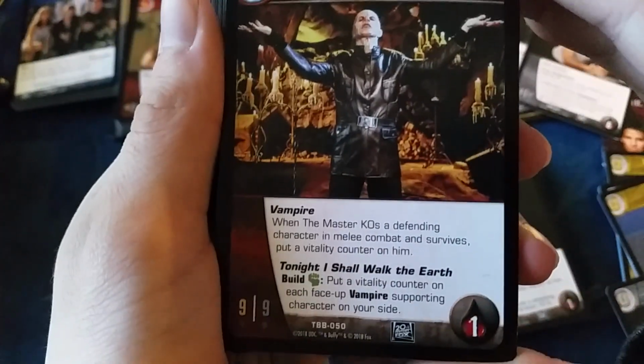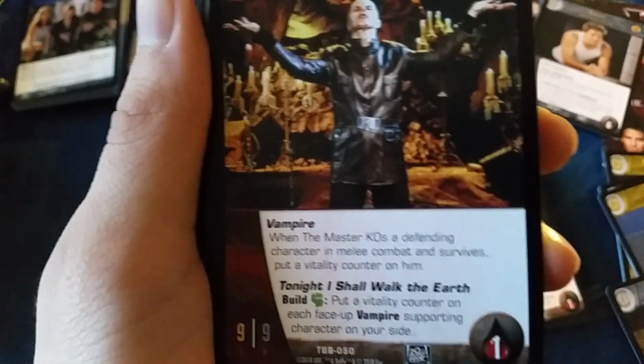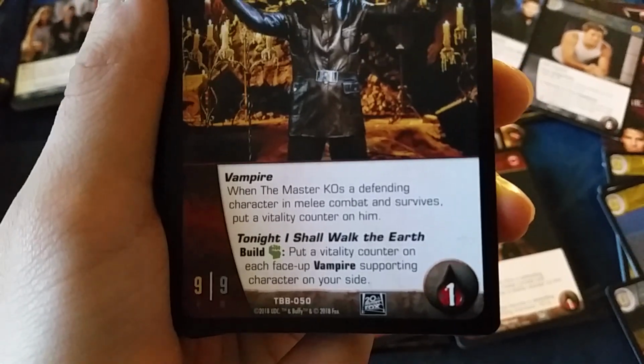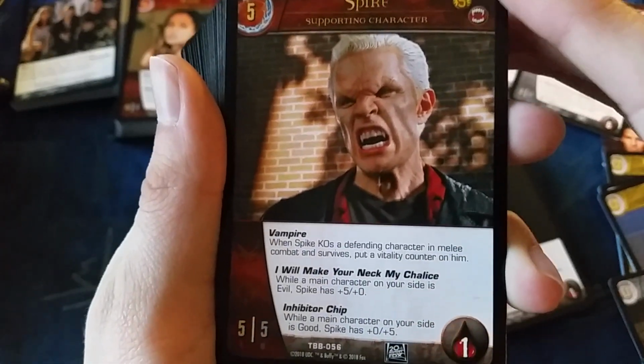We have the Master, supporting character. He's a 9/9. That's cool. When the Master KOs a defending character in melee combat and survives... Oh, yeah, he's got vampire. I don't have to read that again. Tonight I shall walk the earth. Build for a green, put a vitality counter on each face-up vampire supporting character on your side. That's cool. Very cool.